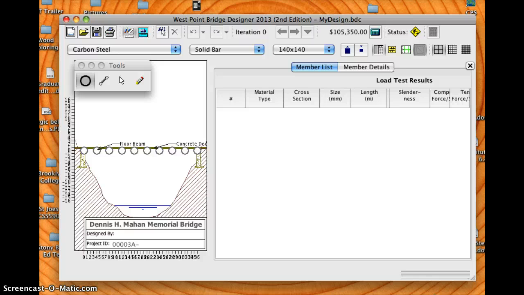For the beginning, this is your toolbar. This is your joint tool. This is your connector tool. This is your selection tool. And this is the eraser tool. What I like to do is to maximize this portion of the screen. If you can notice here that your budget, because you have your basic infrastructure, is already at $105,350. Every time you add something, it's going to increase the budget. Notice the budget is going up.